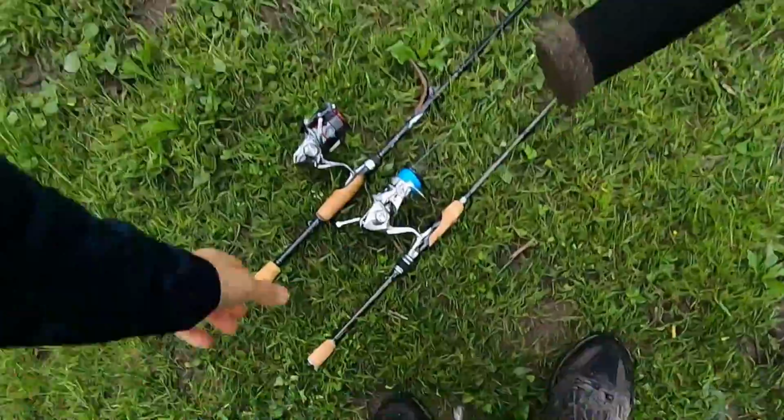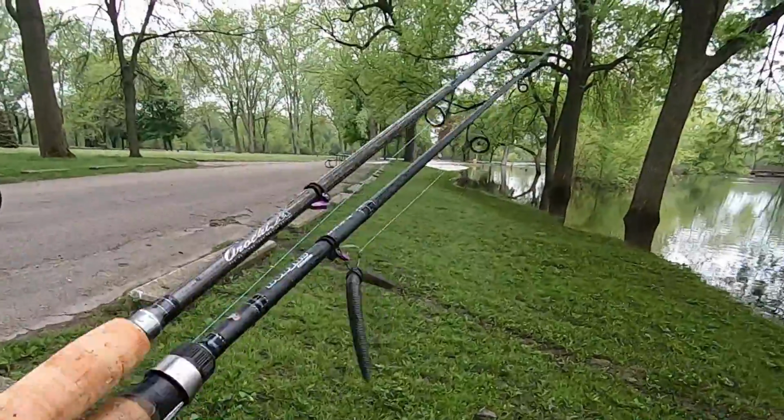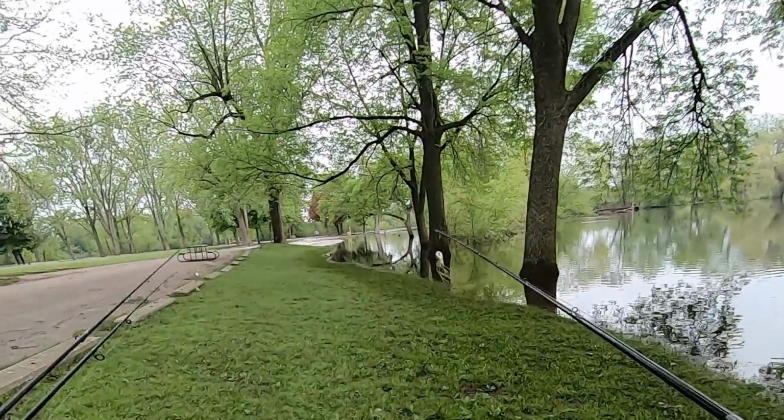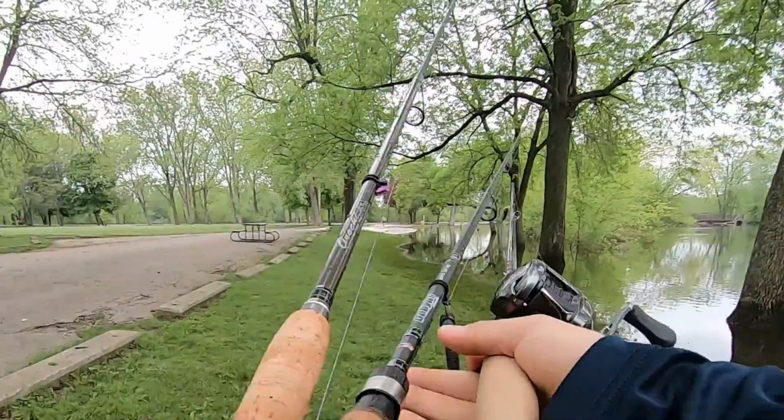I just got out here this morning, but yesterday I did pretty well kind of over there on the other side of the park with this frog. Yeah, so both bass. Yep, it's been pretty good. Yeah, appreciate that. Yeah, you too, have a good one.